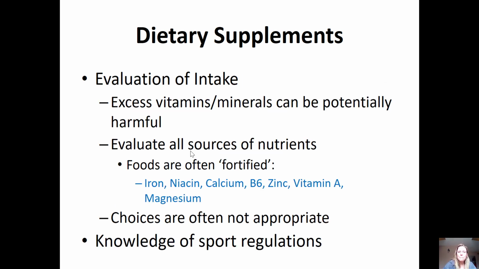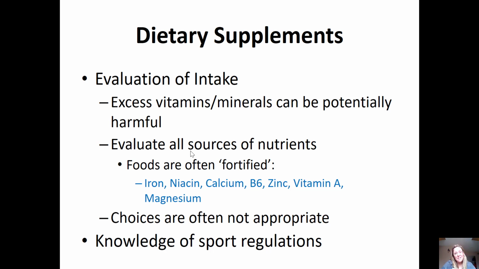So be cautious. Make sure you're educating your clients about taking different supplements. For example, too many vitamins or too many minerals, excess amounts, can lead to overdose consequences. Make sure they're choosing food sources versus a pill. If they're lacking in vitamin C, maybe share with them, these are all foods that are rich in vitamin C.